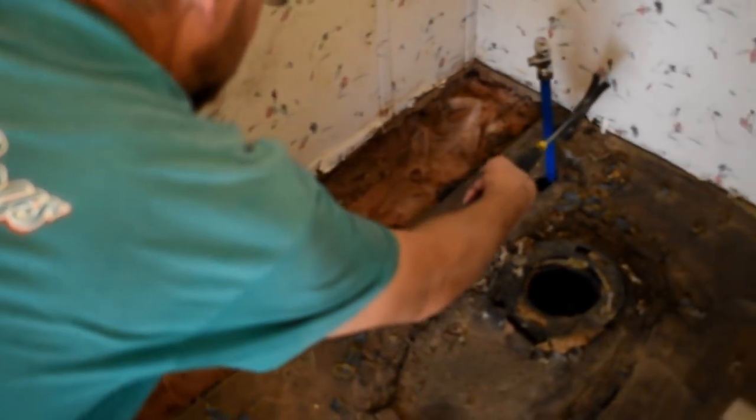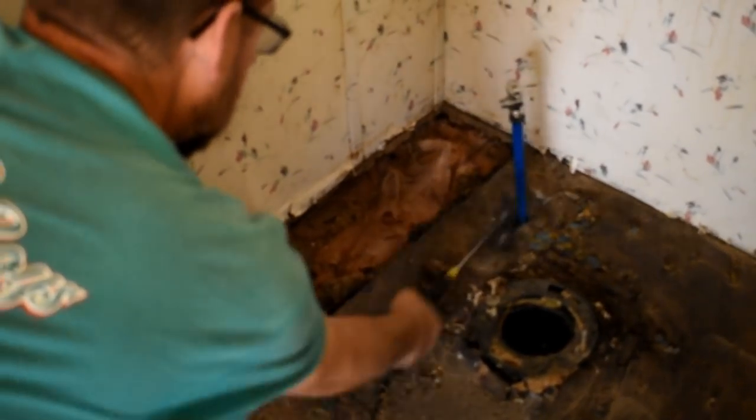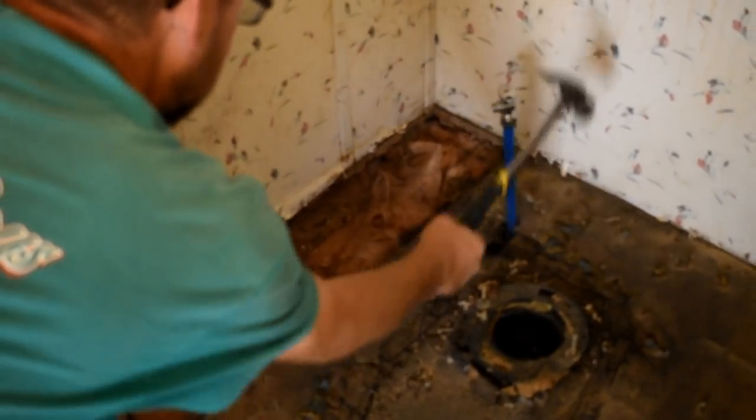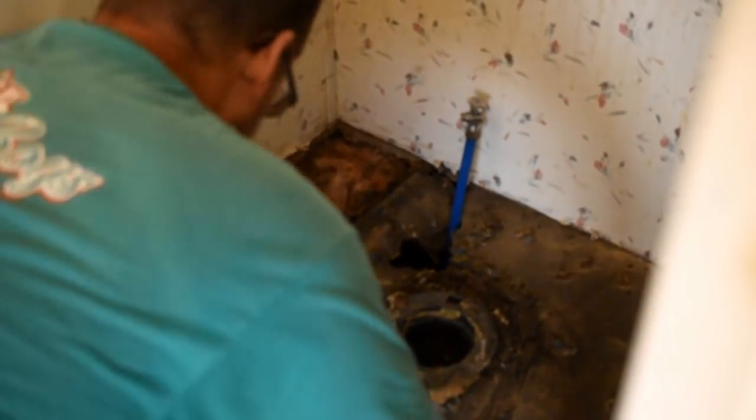Right here around this pipe, we got to get this hole big enough. We don't want to come up and knock that, so I'm just going to bust that on out. There we go. It's ready to go now. Okay, so be careful where I place my knees because I don't want to fall through here.